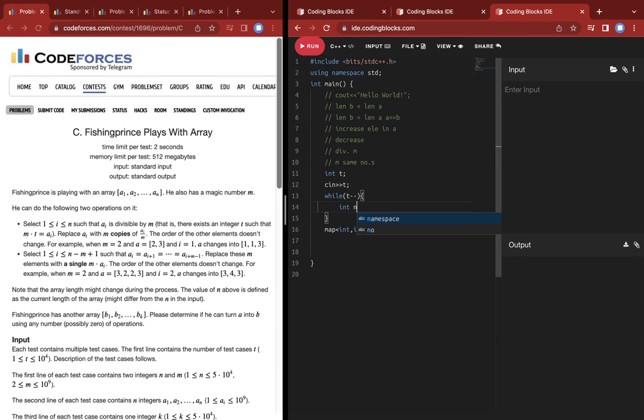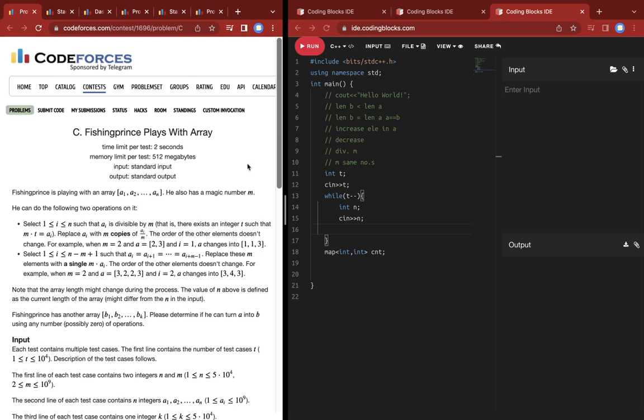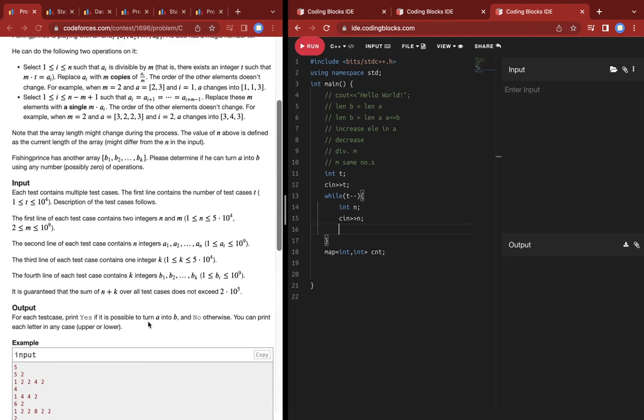I don't know if the approach is perfectly correct, but that's what I just came up with. I cannot ensure anything. No one can ensure anything. But let's see how many people have solved this actually. Only 1,682 people have solved this. So I don't think I'll be able to solve it, but let's just try.